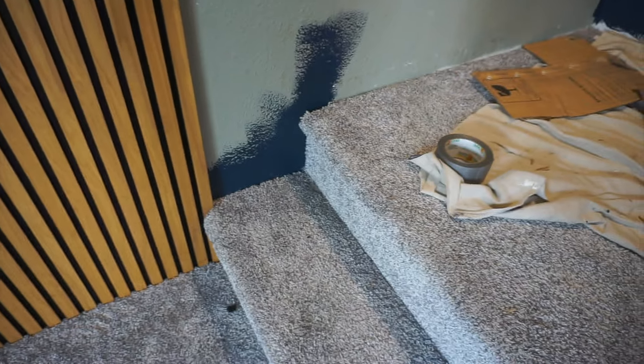We are on the stairs now. We put our first piece in — we just needed to take a little divot out and it actually fit really well. The most complicated piece is coming up because we have to make adjustments for the steps on the bottom and the slant on the top. That first piece fit like a glove — now we have to account for the slant and this part of the stairs. After that we'll just have a little bit more of the corner up top, which is all square pieces again.